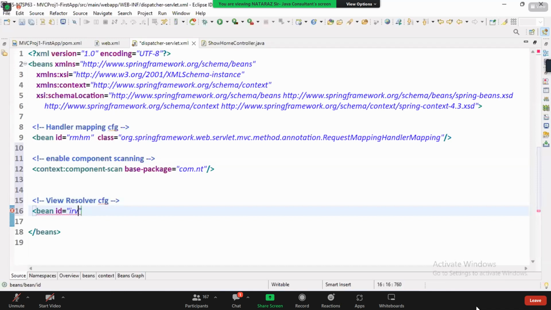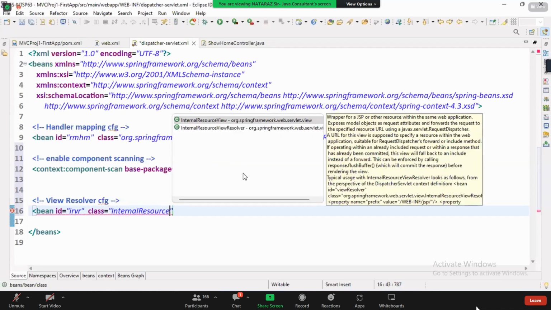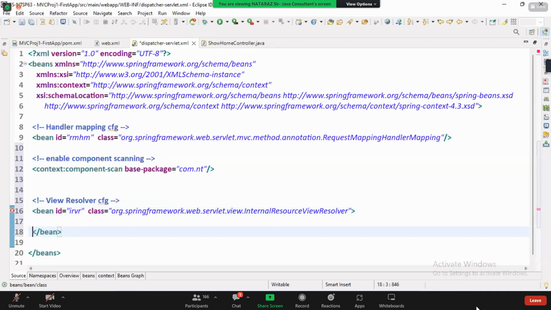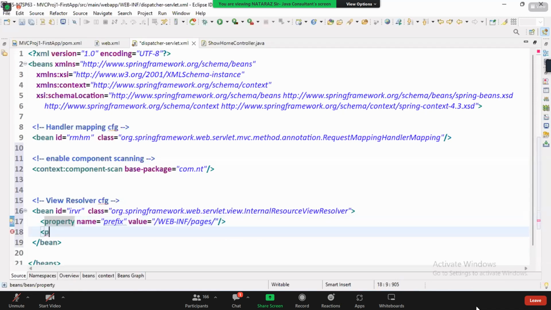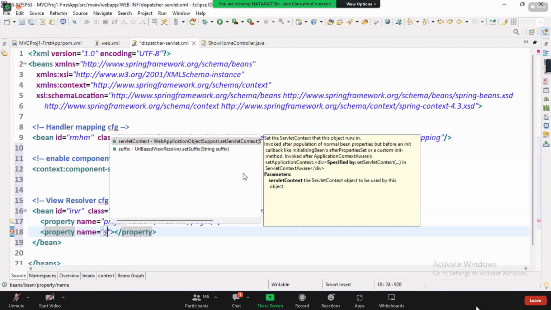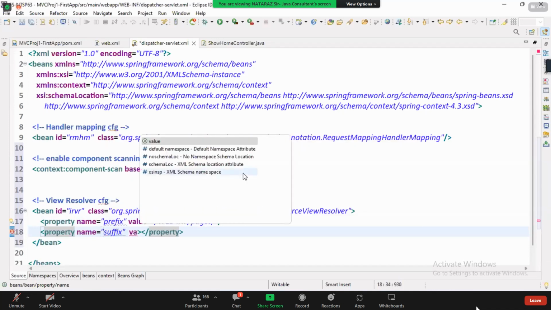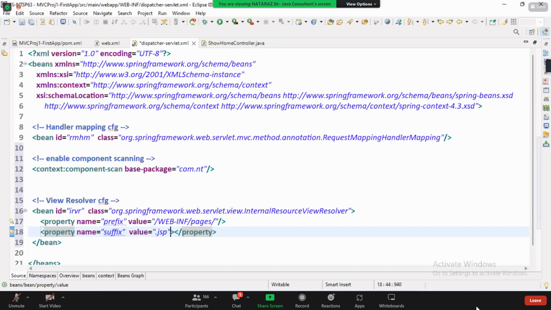Bean ID, IRVR, class is equal to InternalResourceViewResolver. Property name prefix, value is equal to /WEB-INF/. Property name suffix, value is .jsp. Here it is .jsp.